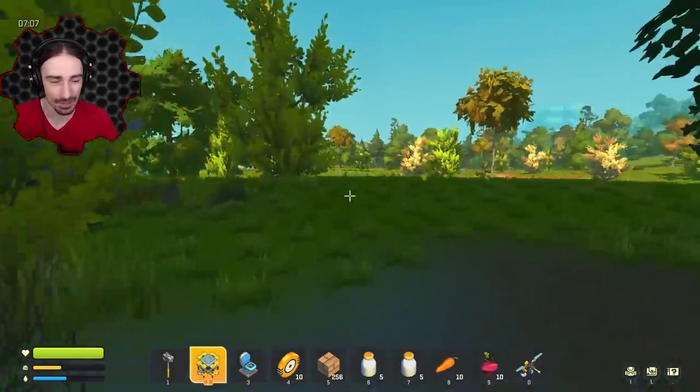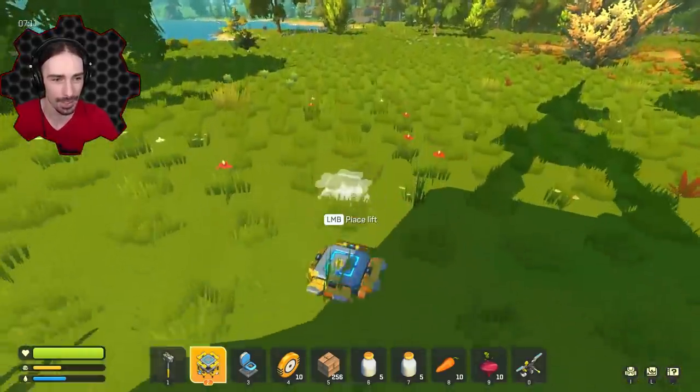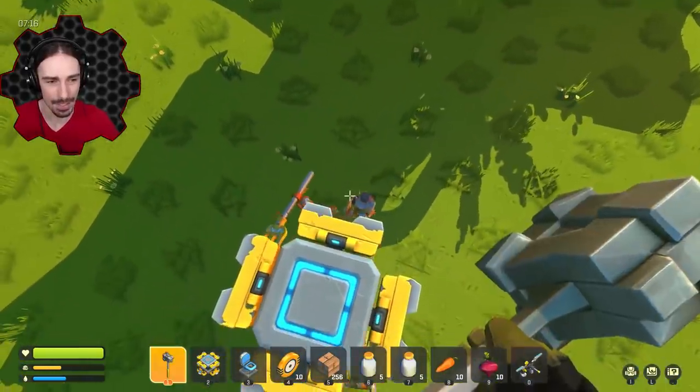All right, so this actually takes a little bit of coordination. It's not the easiest thing to do, but if you're surrounded by hay bots like this, put a lift down, jump on the lift, get up. All right, so now what you have to do, they hit your lift down.